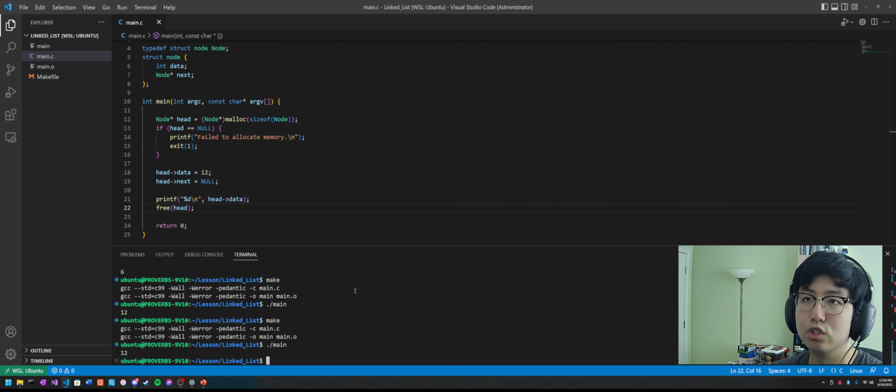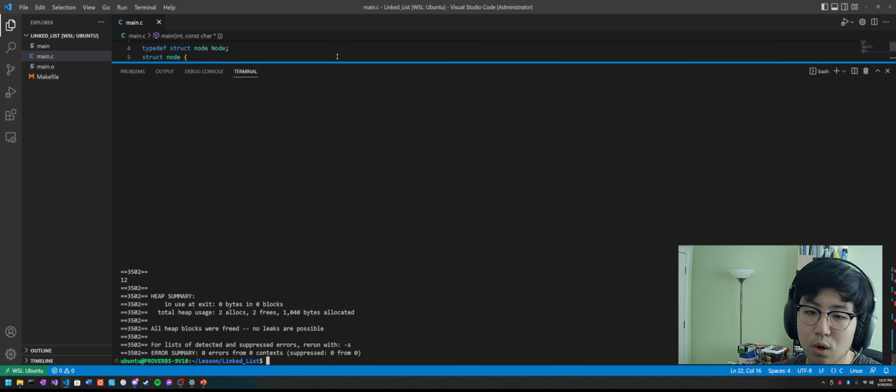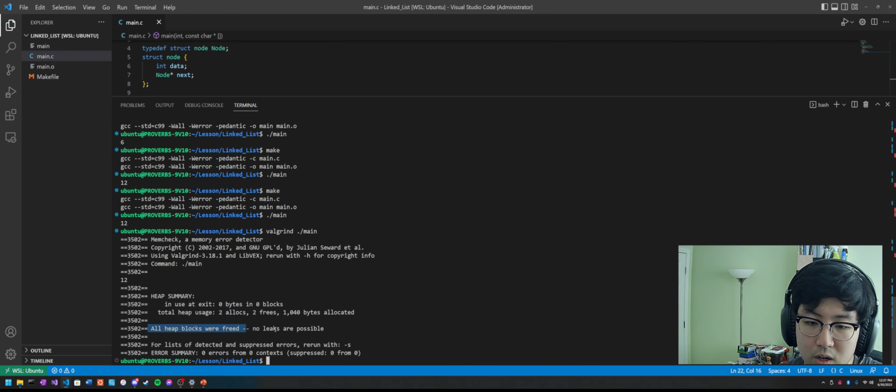I think in Visual Studio, there's a specific way with a header, like a CRT, something like that. But in a Linux environment, which I'm using right now, I can use a command called valgrind. And if you see over here, all heap blocks are freed, no leaks are possible.